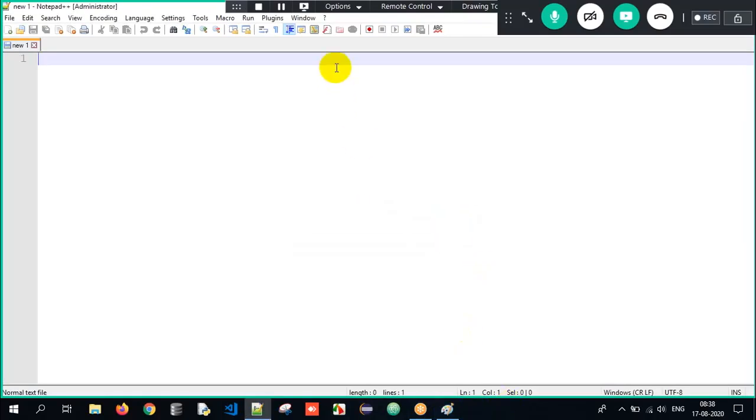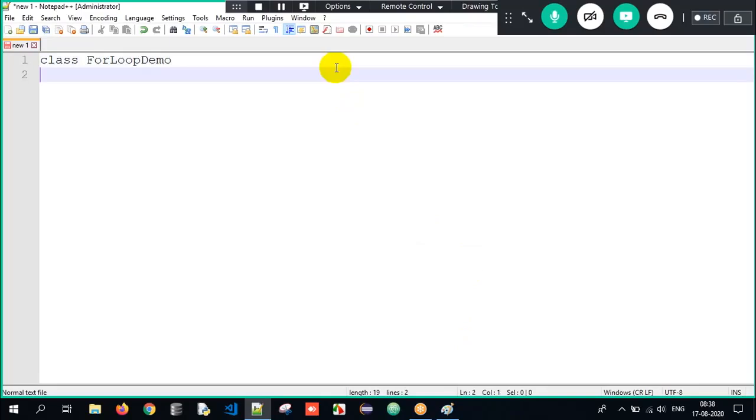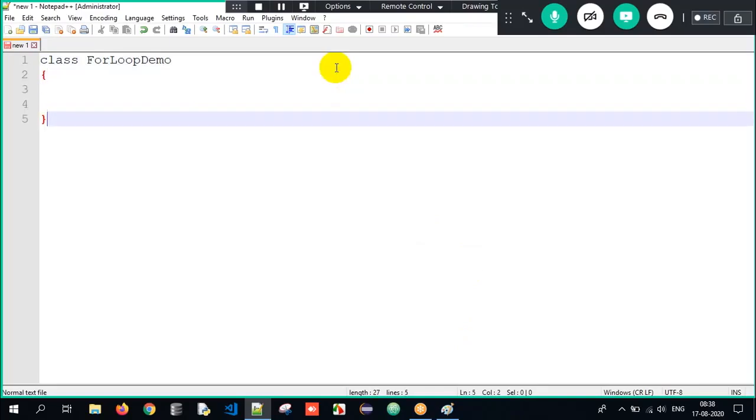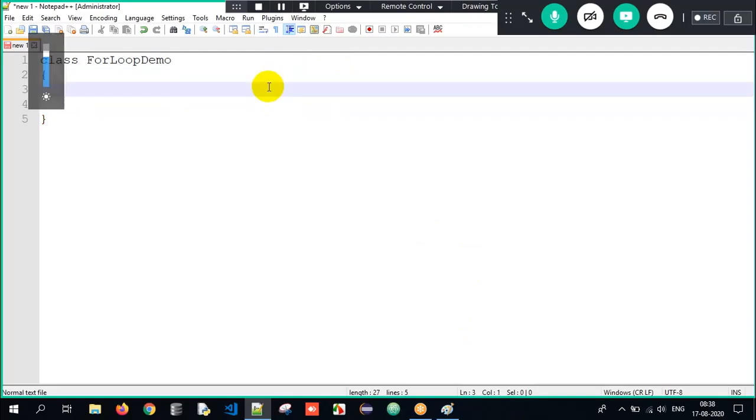Now I will create a class, and the class name is ForLoopDemo. Open curly braces and close curly braces. This is the scope of the class here.